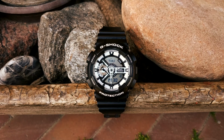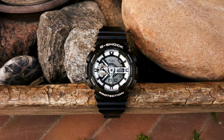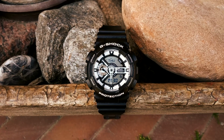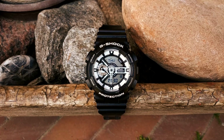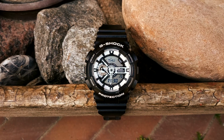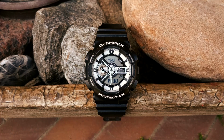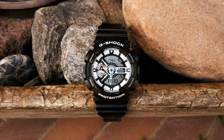First, and the most obvious, is the durability of them. They can take a serious beating all day long. They have 200 meters of water resistance, so you can do different water activities and even go diving if needed. The whole watch is made out of plastic and resin, so really if it falls you will see a minor scratch on the case, and it being resin you can always change it for very cheap.